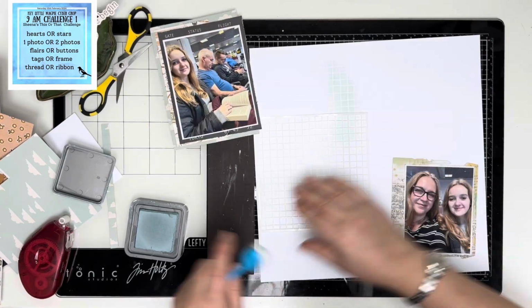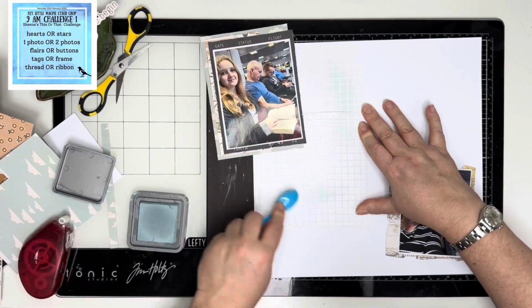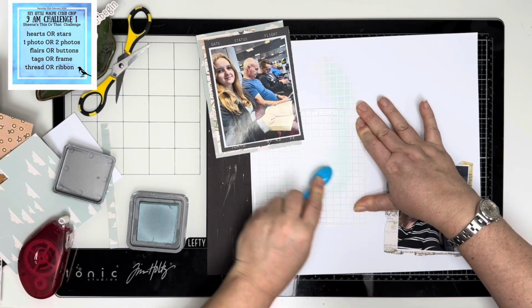On the smaller photo I used one of the pieces from the Wherever ephemera pack. It just worked really nicely. It's a map, so you can't see a lot of it, but I did like the look of that.